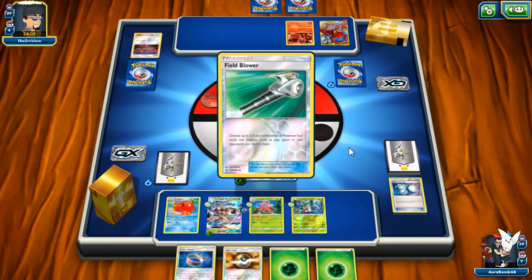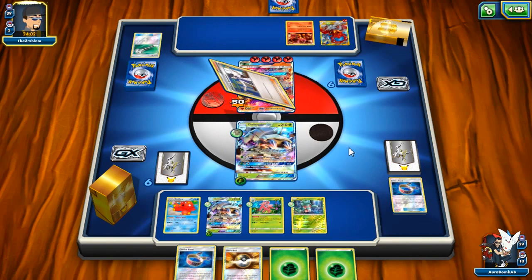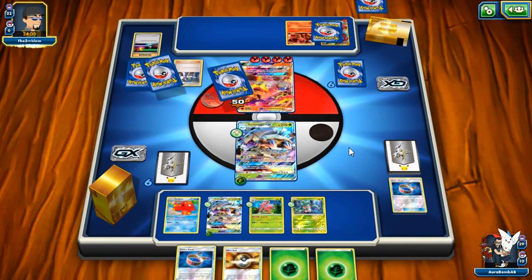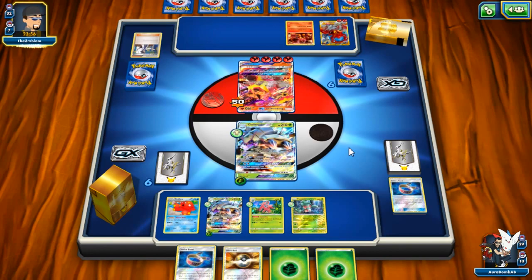Field Blower, that's why I kept the Choice Band in hand. So now we have Choice Band for next turn, so we'll still get a knockout regardless. He's on a Sycamore. He didn't play Switch, so he is planning on attacking this turn with this Turtonator, which is good. Good for me.